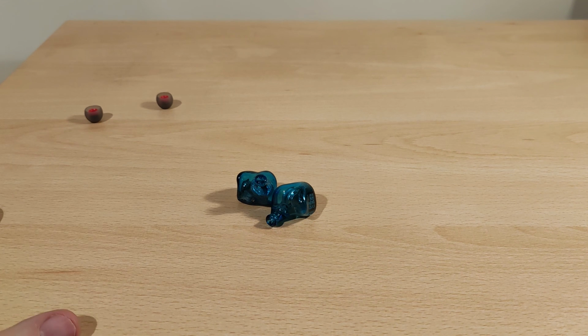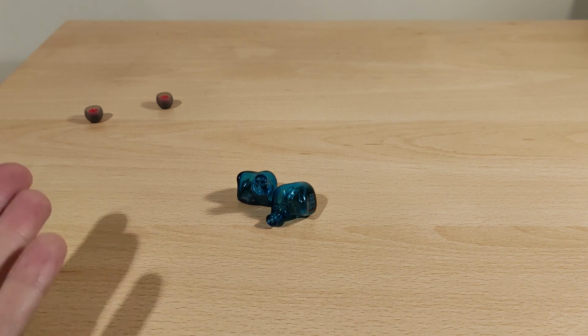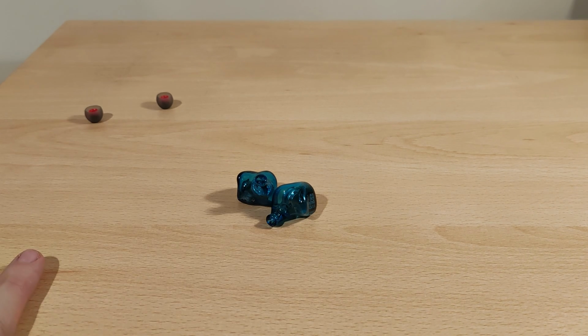And that's pretty much it. I'll probably end it there. I was hoping it would have been tuned a bit better. It's just a bit too aggressive in my opinion, but you may like that V shape. It's up to your preference.